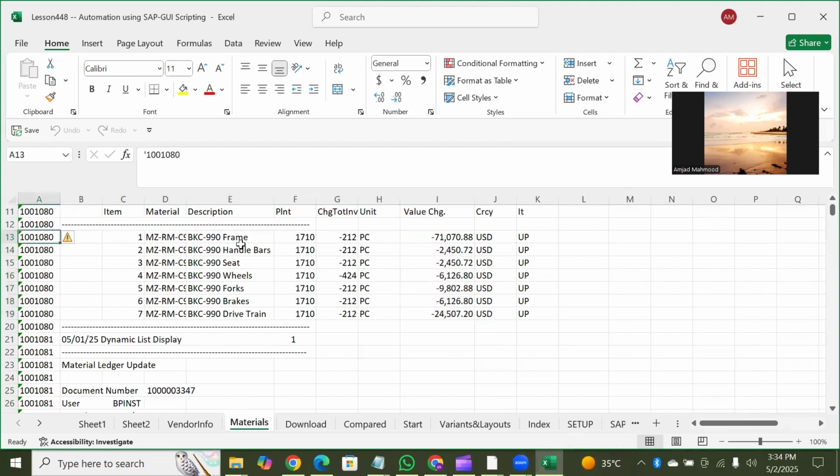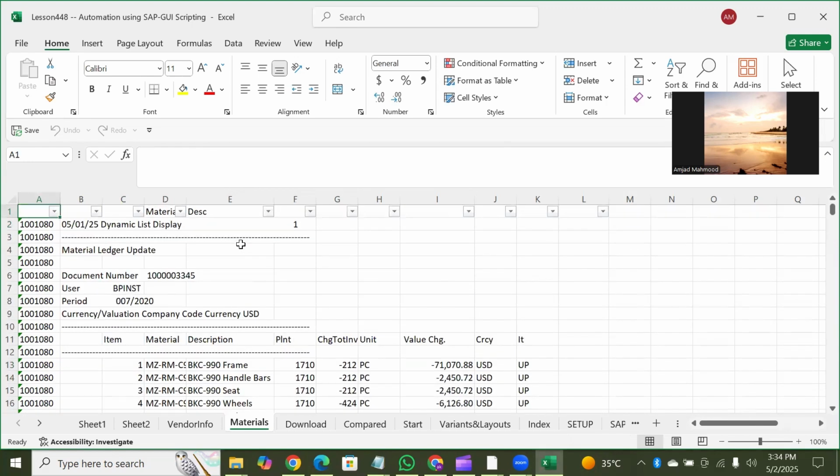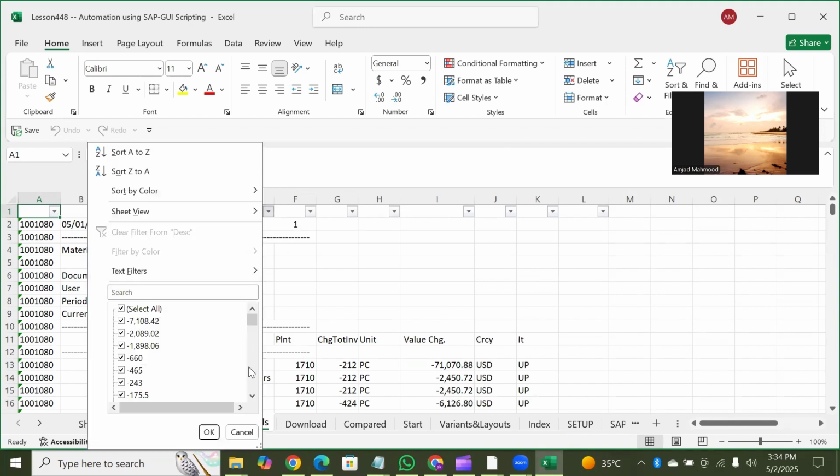Next, since you have all these things done, you can use the filters for a particular material code. For example, wheels 990.